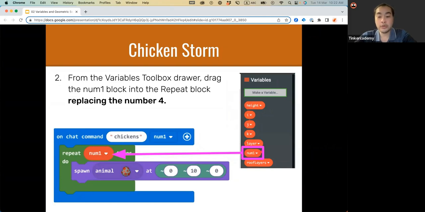But for you, what you need to check is the num1 variable and drag it into your repeat times block, so that this variable that has been stored up here in your event handler will be passed down to the repeat times block. You're storing the number that you will be typing in when the program runs under num1 over here, and it will be passed along into the repeat times block.